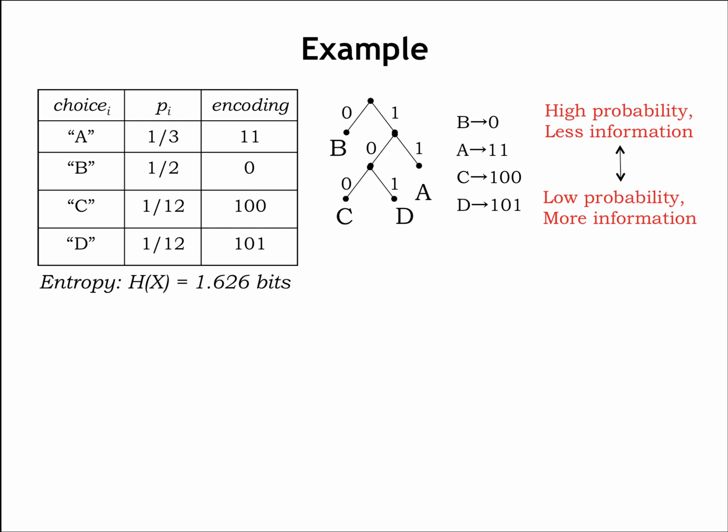Let's diagram this encoding as a binary tree. Since the symbols all appear as the leaves of the tree, we can see that the encoding is unambiguous. Let's try decoding the following encoded data. We'll use the tree as follows. Start at the root of the tree, and use bits from the encoded data to traverse the tree as directed, stopping when we reach a leaf.